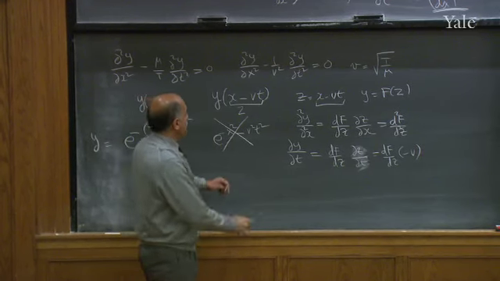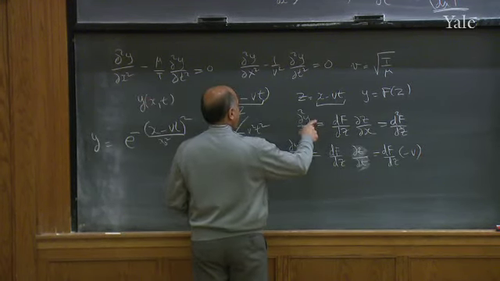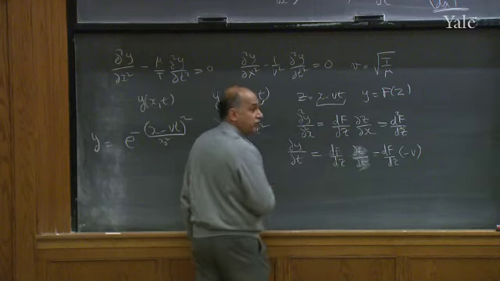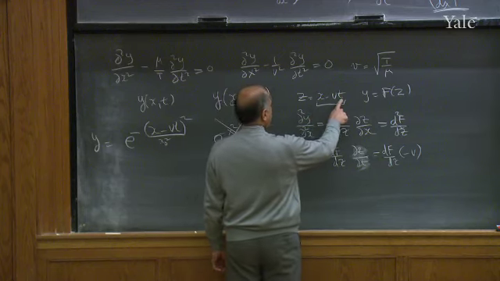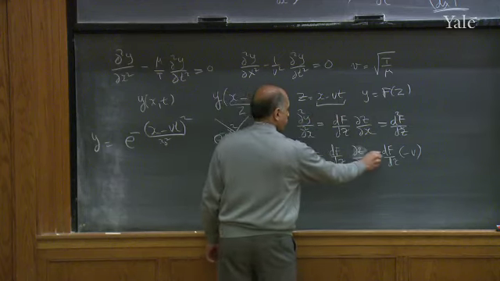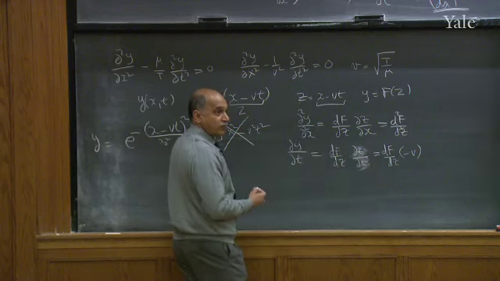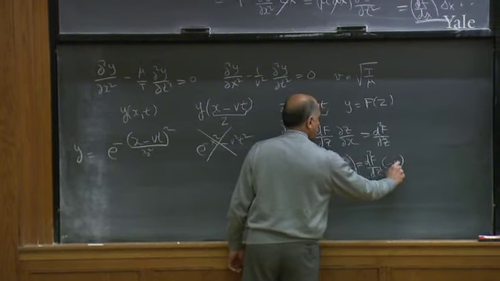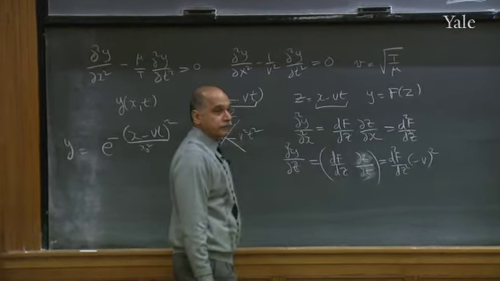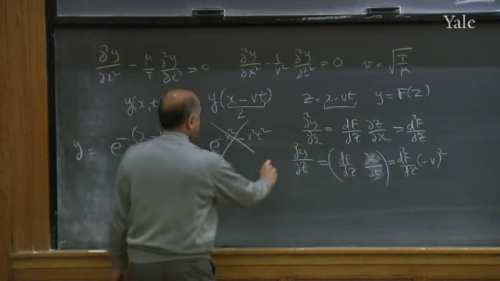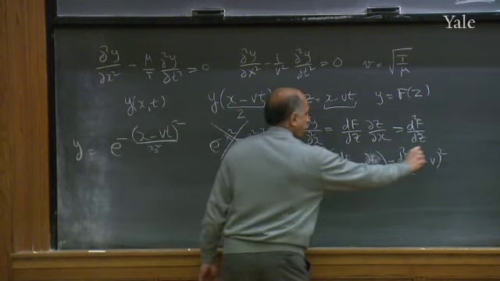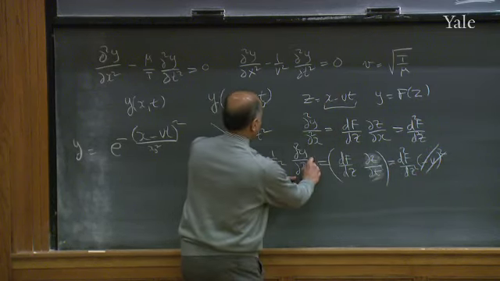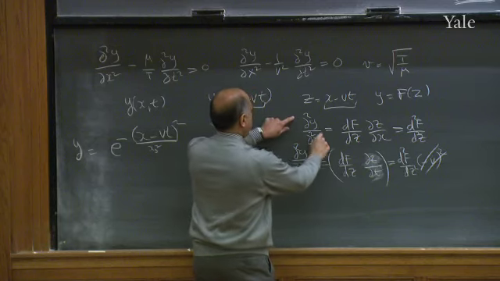Can you see that? By the chain rule, you take any function you have, first differentiate with respect to z, then differentiate z with respect to x or with respect to t. If you do an x derivative, you get 1. If you do a t derivative, you get minus v. Now, if I do it twice, I don't want to spend too much time. I'm going to skip the intermediate step. I'll get a minus v and a minus v squared. It follows then that if I took 1 over v squared times that, can you see that now? 1 over v squared d squared y/dt squared is the same as d squared y/dx squared.